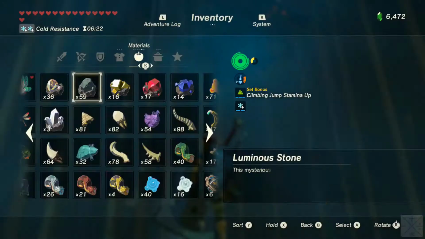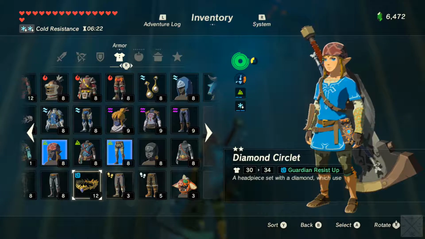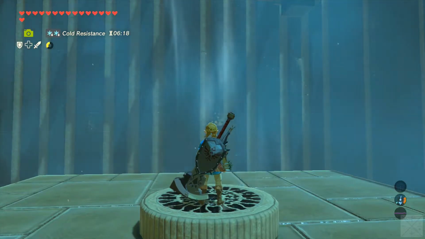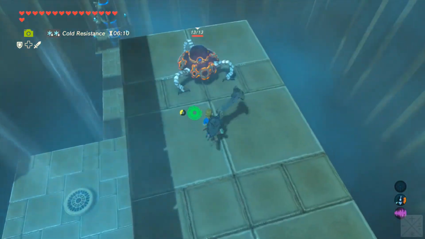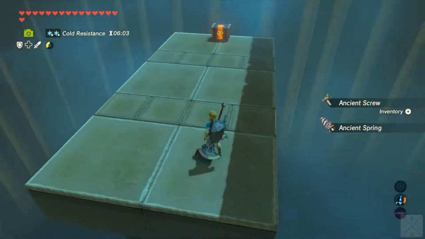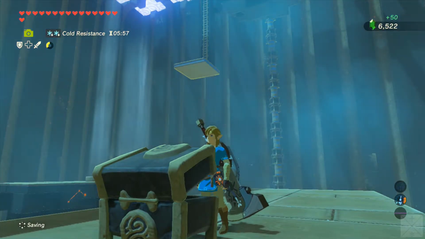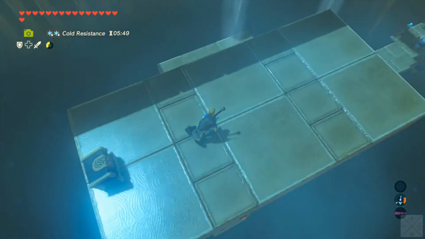Okay, let's get some better armor on. I really need to upgrade this to 3-star strength. Alright, and is this weapon good enough? I think this weapon's good enough. Oh yeah, look at that. It's just a tiny one. No problem. Okay, now that one's going to be kind of probably not difficult, but interesting. Let's use that word.